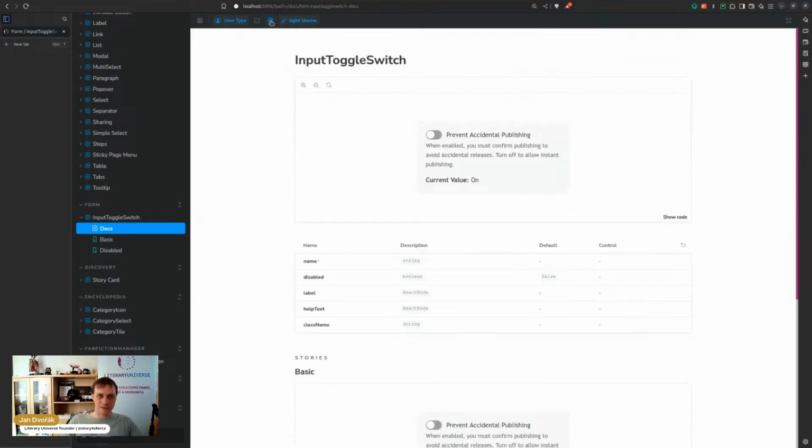And let's see, it's the light theme and that's the dark theme. We'll have to fix that a little bit more in the future.